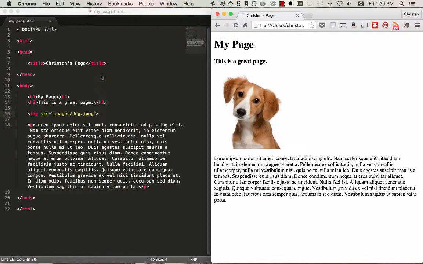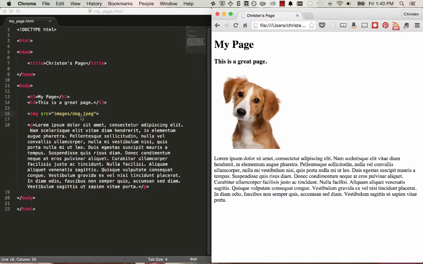So let's say I took this HTML file and I didn't send the folder to anyone else, I just sent this file to someone else. Maybe for your homework, you're going to send me your HTML file. If you have an image that you want me to see, you're going to have to send me the image as well, or just the folder with all of your files in it. Otherwise, if I just get an HTML file and save it on my desktop, then the browser is going to look for an images folder on my desktop and for a dog picture in that folder, and it's not going to find anything.